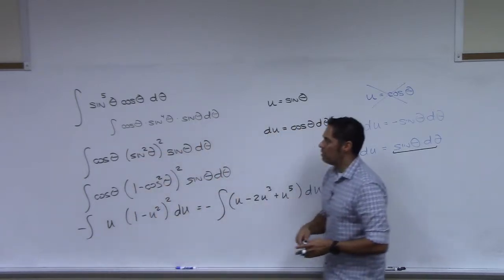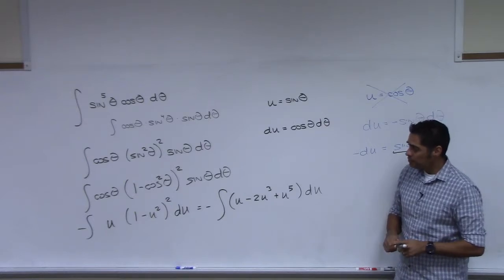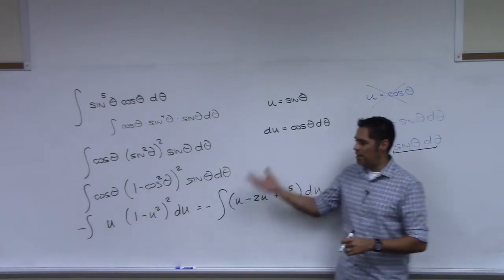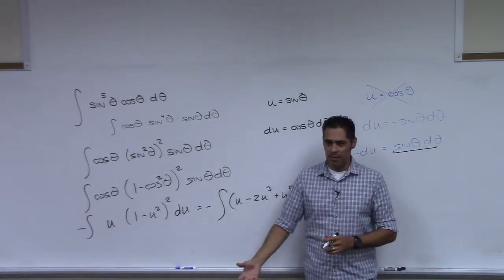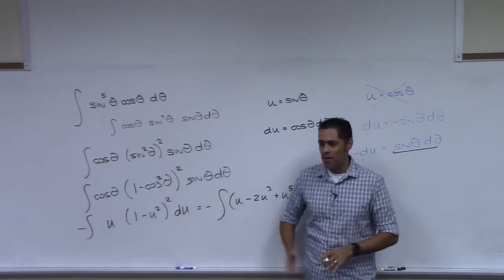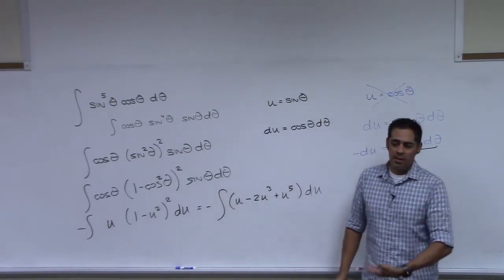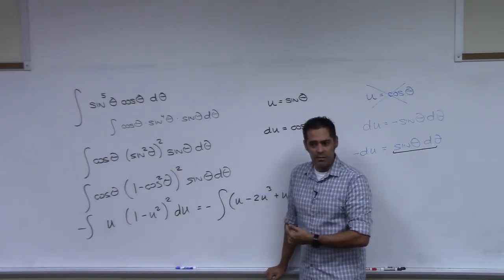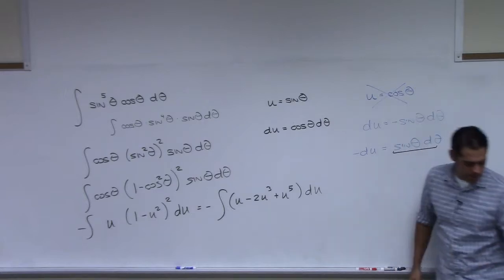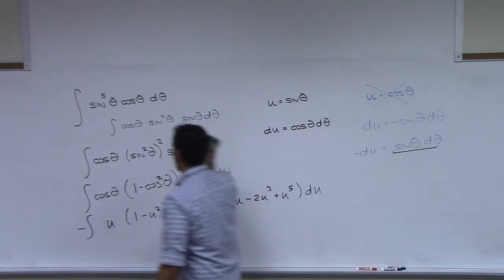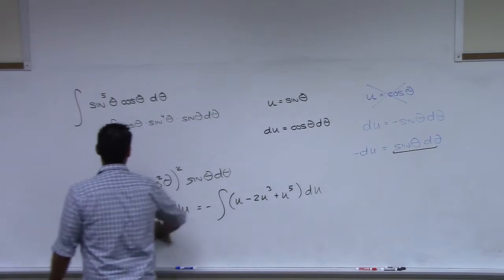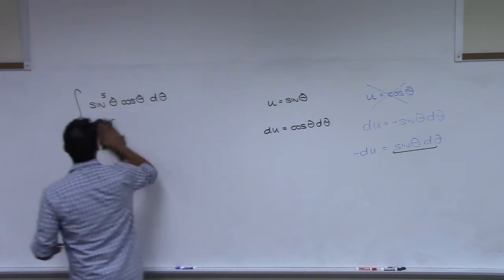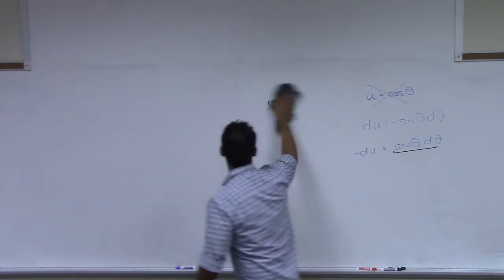In Chapter 8, we will learn that there's a guy named Taylor who figured, well, what's the use of this if we can't do a bunch of them for functions that exist in the real world? And he came up with what are called Taylor series, which allows us to actually find antiderivatives of any function. But you have to throw the techniques out the window. You have to do something else. Fortunately for us, though, in a lot of physics applications and real-world applications, there are a lot of times functions come up that we can find antiderivatives of.